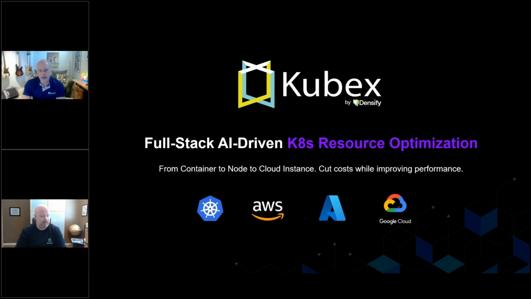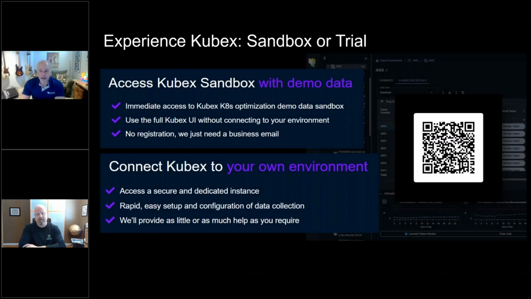Thanks, Dave. Kubex by Densify, what Dave was just showing, full stack AI-driven resource optimization for your Kubernetes environment, wherever that may live, whether it's in AWS, Azure, or Google Cloud, or on-prem, OpenShift, what have you. We look at cutting the risk and cutting the waste in these environments, and that's what our analytics are designed to do.